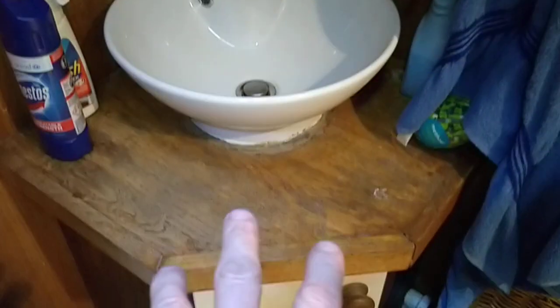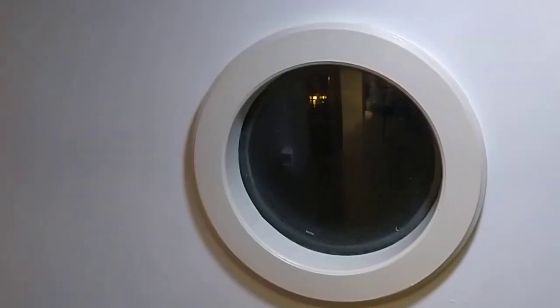But this needs doing. I'll try sanding it all down and then varnishing it if I can. If I can't, it's going to be a new vanity unit in that corner. I'll keep the same sink, but I'll just get a unit for it. But the worst thing of all is this porthole at the moment. I need to make a porthole for there that looks like that one. Hopefully it'll be as neat as that when I've finished, fingers crossed.